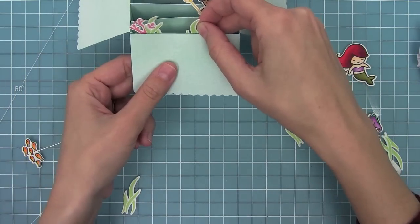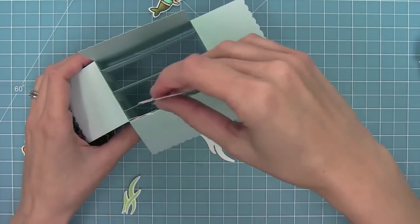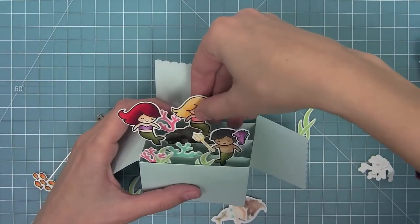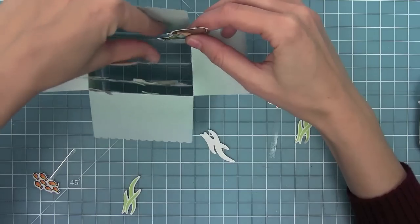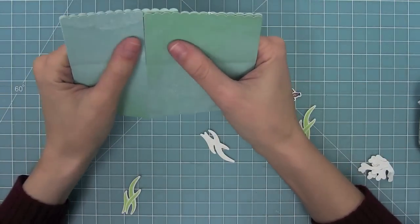So here I'm going to be decorating with a bunch of coral and different mermaids from Mermaid for You. And you can see I'm going to add in those plastic pieces, and it makes it look like things are either floating or flying in the air. And it's really an extra added dimension to these pop-up box cards.